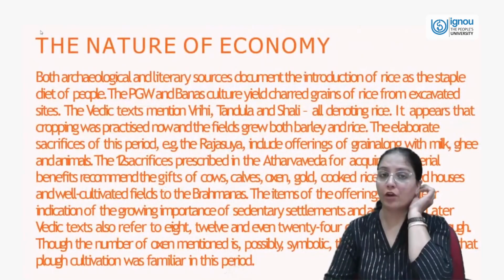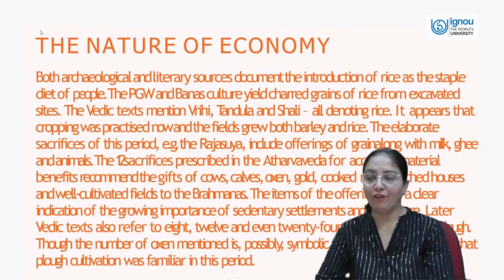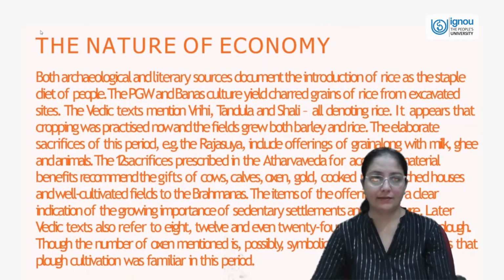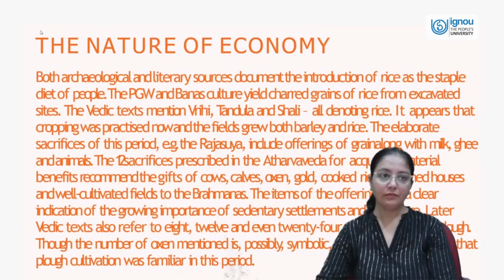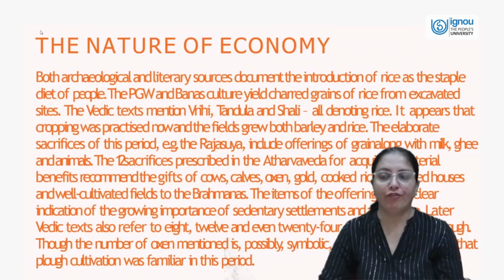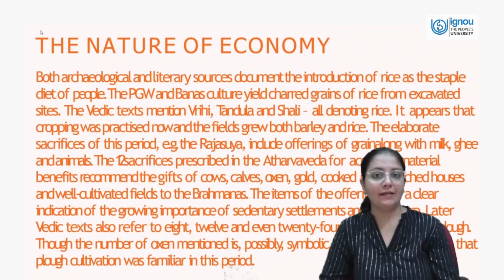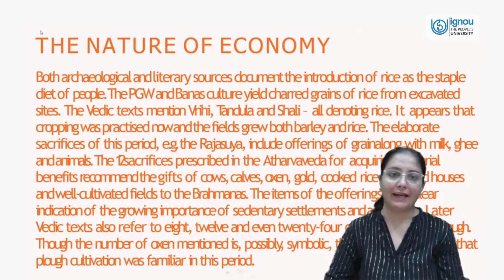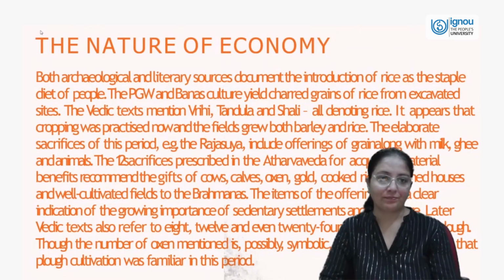Yes, the nature of economy, how they increased their economy with the help of iron, with the help of agriculture, with the help of pastoralists. Now we can see both archaeological and literary sources document the introduction of rice as a staple diet of people. The PGW and the Banas culture yield charred grains of rice from excavated sites. Yes, they have got the charred grains in excavation.